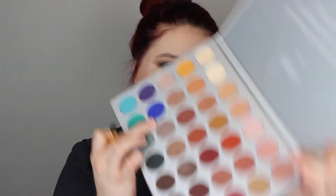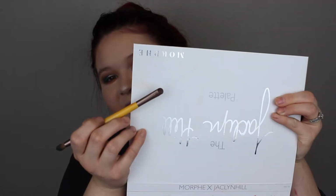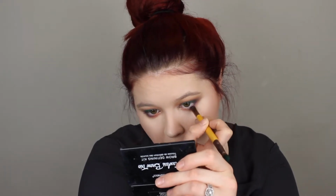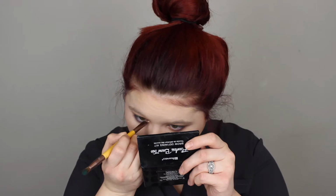And then I'm going to take Twerk, which is this dark blue right here. I feel like that's not the right brush. I think I'm going to go in with this brush right here. It's still a little firm and a little bit wider, so I think it'll help me pack that color on. And then I'm going to take Pool Party, which is this shimmery one right here. That's what's going to go on the inner half of my lower lash line. I'm going to go ahead and do my brows, and then we'll come back, finish up lashes, do lips, and then I'll show you the finished product.